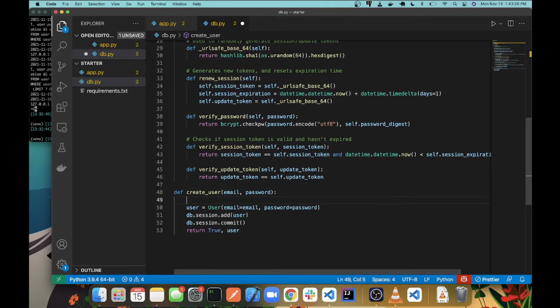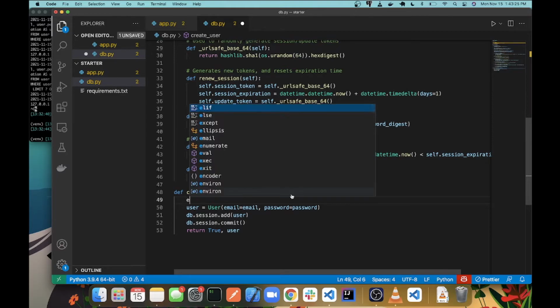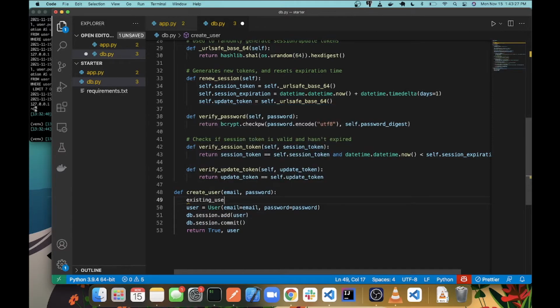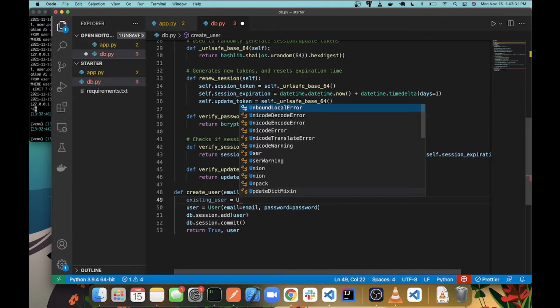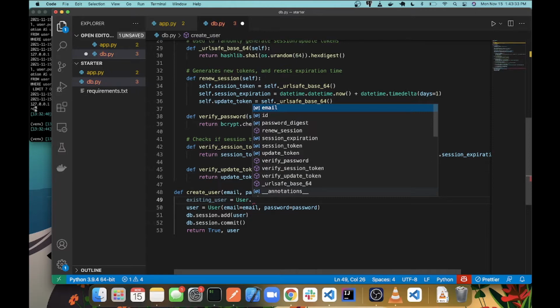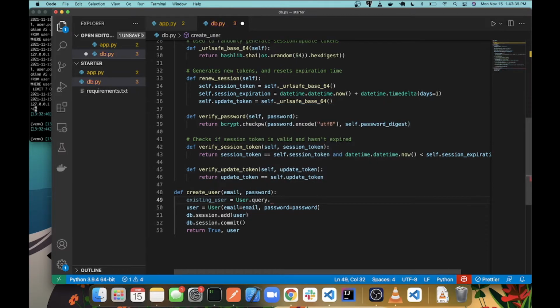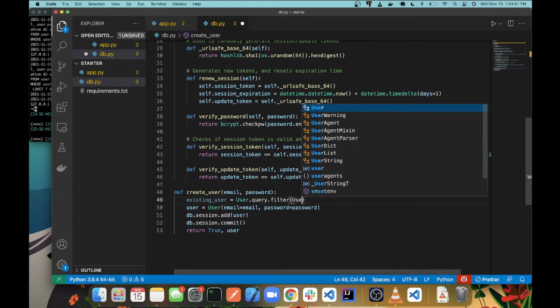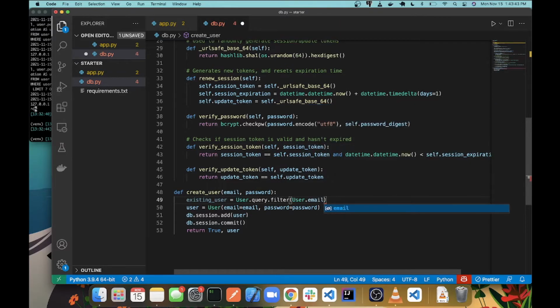Let's say if we get the user successfully, we have an existing user that equals, so we type this by having the class name. We want to query and then filter by a field of this class, so User.email, and I want to check to see if this equals the email that I pass into this function.